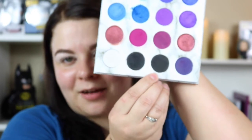I'm going to be taking this on an e.l.f. eye crease brush. I might do something else. We'll see what happens. Actually, I've changed my mind already looking at this palette. I'm gonna dip into this black first. We're gonna start with the black shade. I have an idea. We'll see if it pans out. Sometimes I get these ideas and they just don't work.